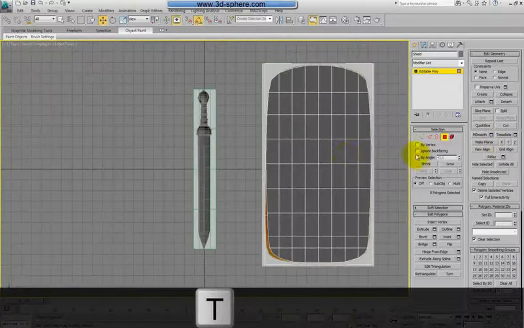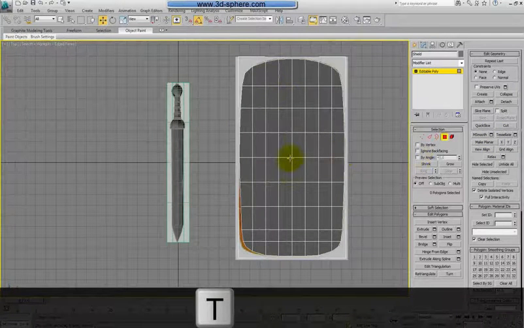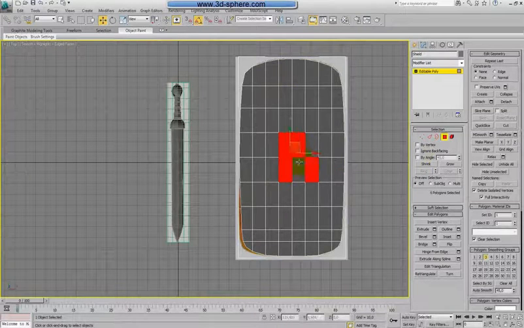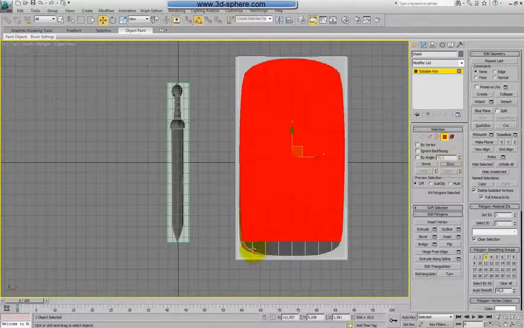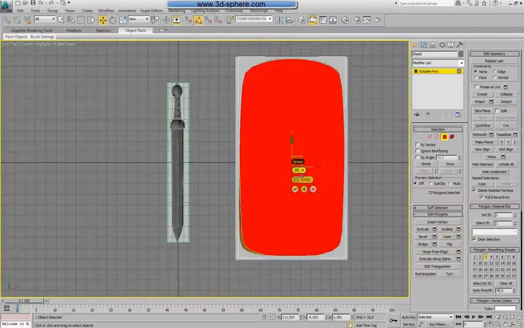Now, let's go back to the top and let's select just this here and grow the polys around. Now inset the shape. I will use just the manual settings here.